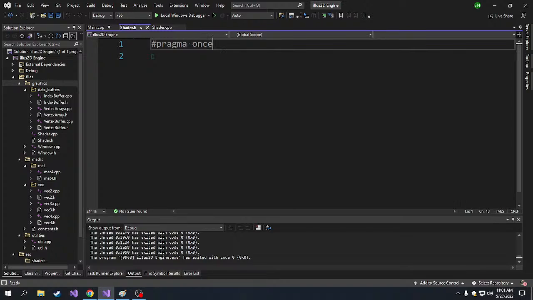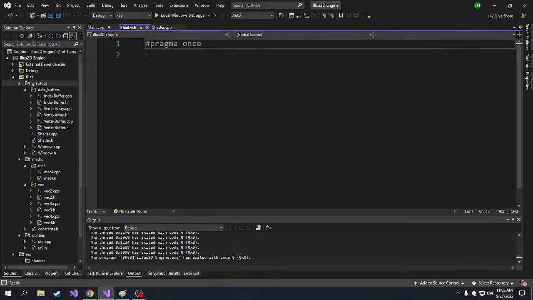So in the h file, basically what do we need to write a shader? Usually we write shaders in text files. But how do we actually give OpenGL the shader code from the text file? One way is we read the text file using file handling, then we store the contents of the text file, our actual shader code, into a string, and then we give that string to OpenGL. That means first we need to read a text file, so we need to make a text loader. We'll write the loader function here as well.